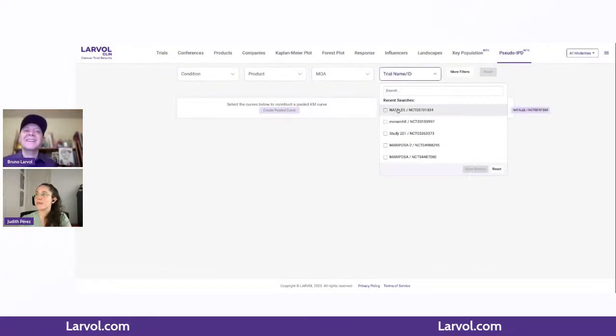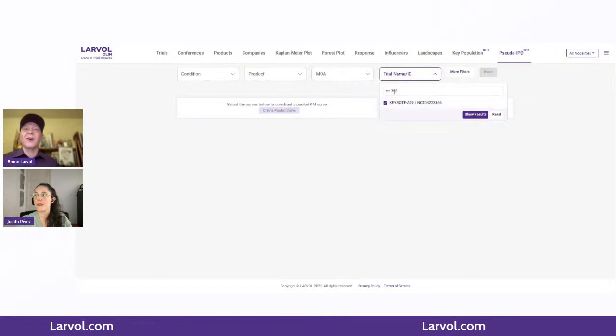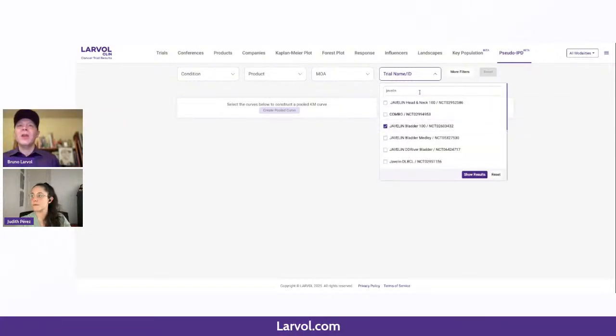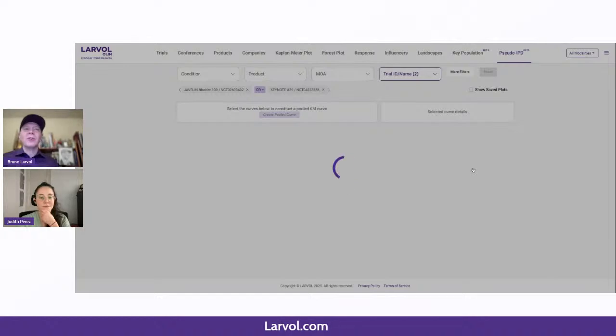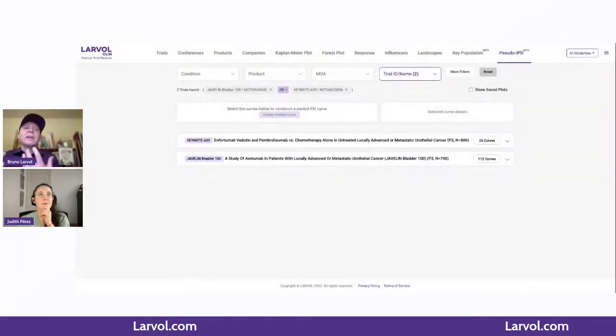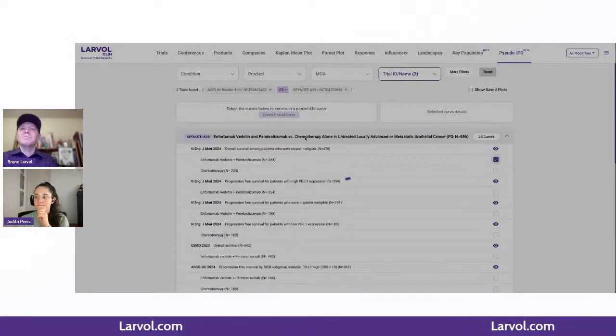So built in public is like we share with you as it happens. Sometimes we make decisions even as we speak. Sometimes we find bugs as we speak or problems that we have to fix. And one of the decisions we have to make, for example, is whether or not we merge the tab that says pseudo-IPD with the Kaplan-Meier tab in the middle there on the screen, which is the survival curve. Because really, survival curves and pooled IPD are very close in the way we use them. So we're considering merging the two tabs into one feature, one functionality.